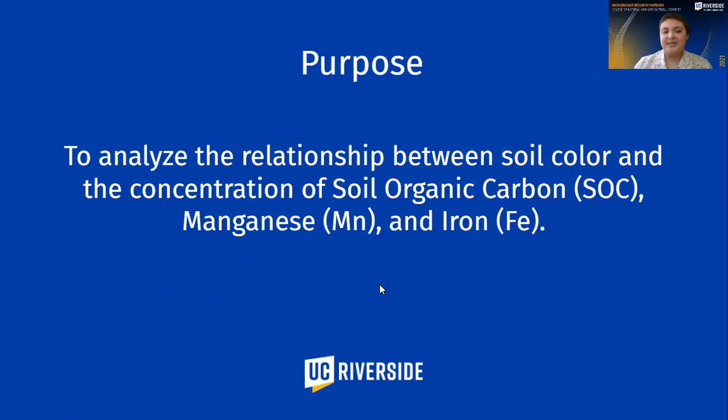The overall purpose of this study was to analyze the relationship between soil color and the concentration of soil organic carbon, manganese, and iron. And we also wanted to see if we could build a predictive model to predict the concentrations of these chemical constituents just based on soil color and a couple other properties that I will share in the next few slides.